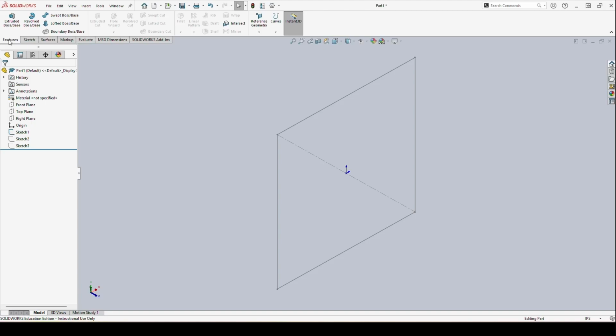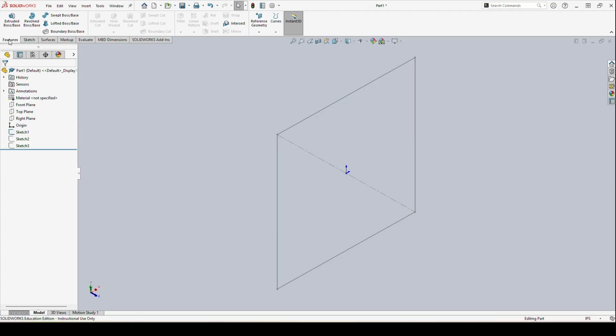Okay guys, this video is going to be focused on extrusions. Extrusions are something we have hopefully covered a decent amount of and you've played with a lot on your own. So I'm going to try to go pretty fast here through the beginning. We have our extrusions first thing in our features tab.